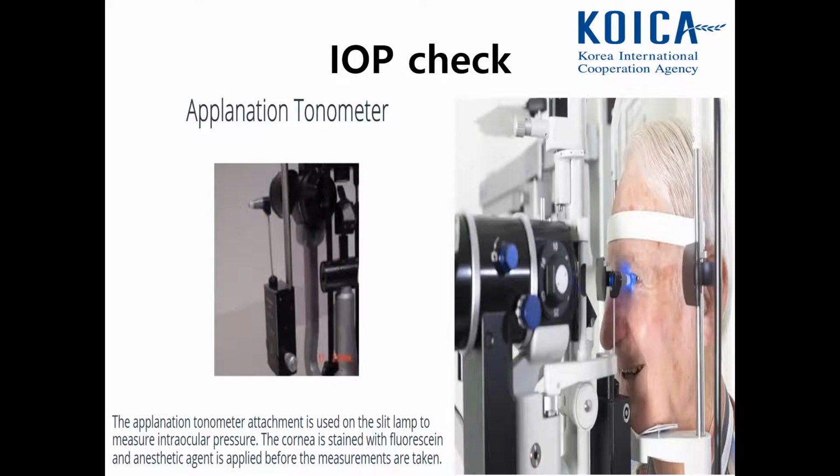If we do not have any additional equipment to check the IOP, we can consider this applanation tonometer, which can be mounted to the slit lamp. It has another advantage for patients whose cornea state is abnormal or who have very high IOP. If the cornea state is abnormal or the IOP is too high, over 50 mmHg, it is hard to get the IOP result from the auto-pneumatic tonometer. But this applanation tonometer requires a fluorescein staining job, and only a skillful ophthalmologist can do it without complications.